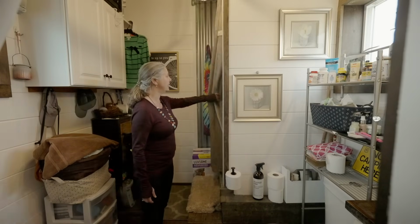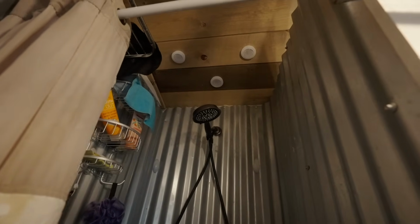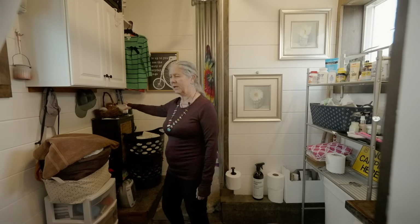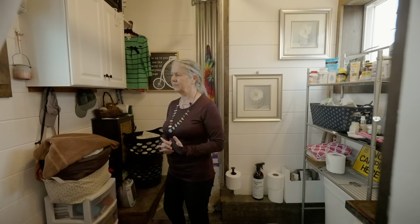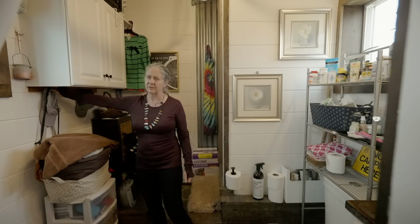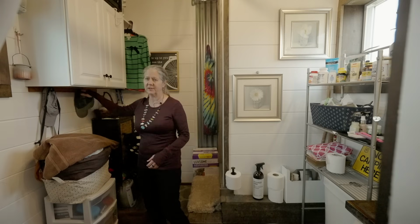And then there's a shower here, a nice shower. It does have LED lighting up here, and it does have a 60-gallon water tank, a storage tank under the shower. Also back here, more storage up to the ceiling, and there is a washer dryer hookup over here in the corner, but I haven't had any appliance hooked up yet or decided which one I'm going to get, if I want to get the washer dryer combo. That's about the only thing that would actually fit there. There is a little storage cabinet here. I put a few little holders here, just corks with screws, so I could hang hats and things under here.